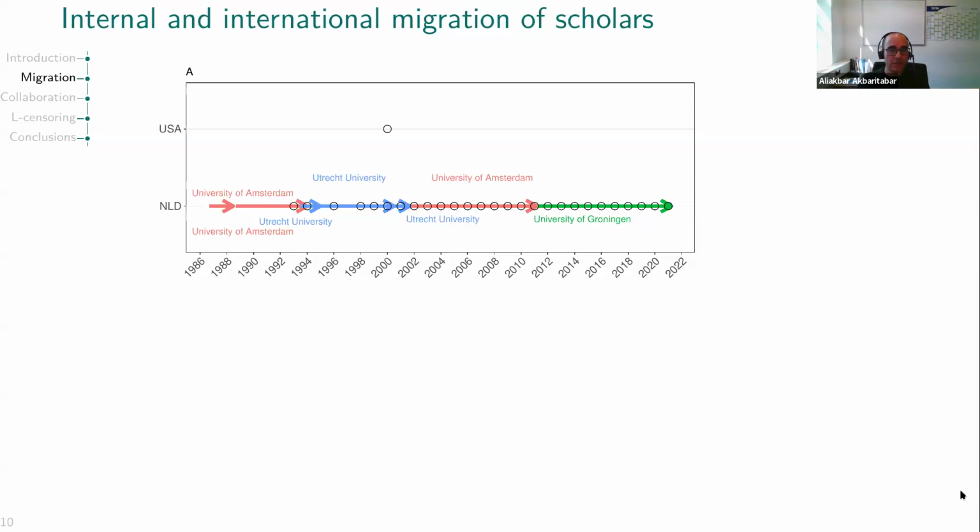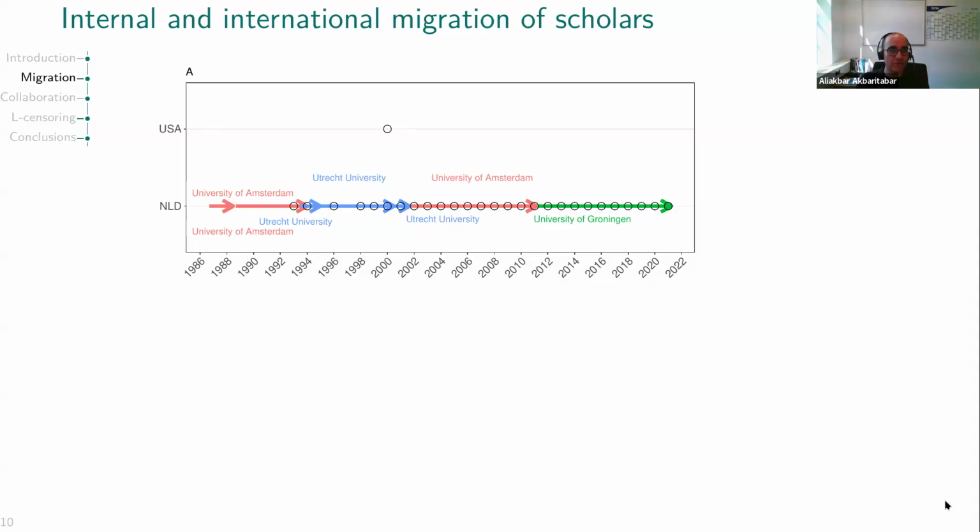If we do that at the country level, we can construct trajectories like this. And I'm showing you here with the black dots what comes out of bibliometric data. And on the arrows, I'm showing you what I have extracted from an actual scholar's CV. So here we can see that, for instance, they start by their PhD, where they were a PhD student. Then they do some years continued in the same institute in Amsterdam, then they moved to Utrecht, and afterwards they come back to Groningen. So looking at these black dots from bibliometric data, we can see that it could have noise as well, that this person has never been in the US and that's an affiliation of their collaborator, but using the mode of these affiliation addresses in a year allows us to reduce such noises.